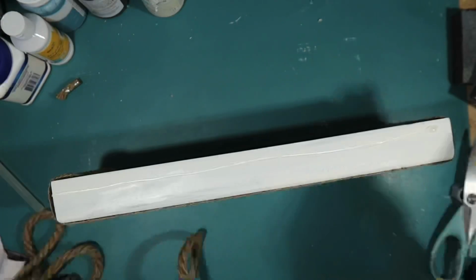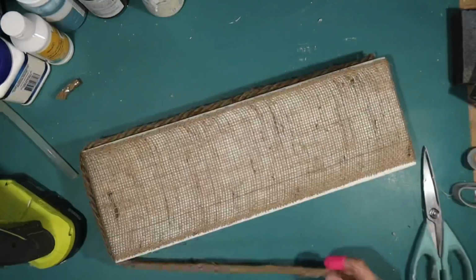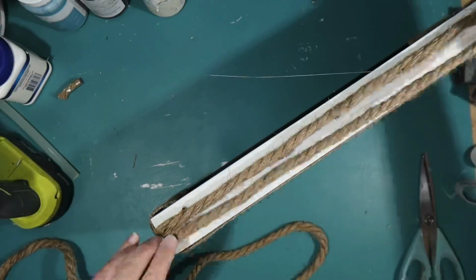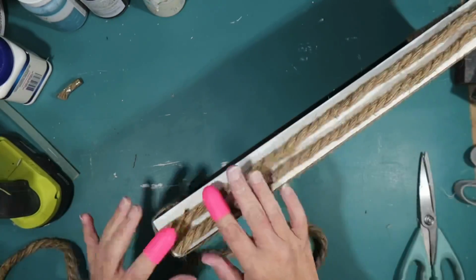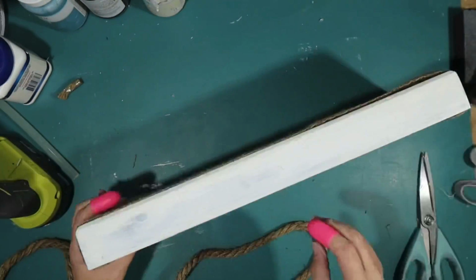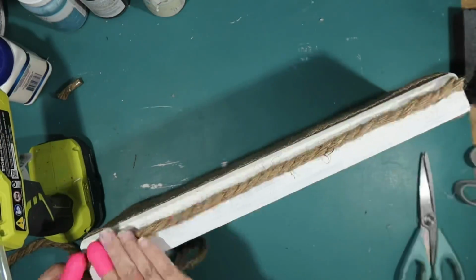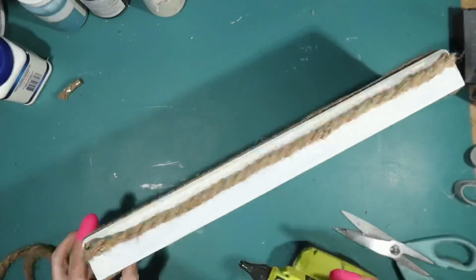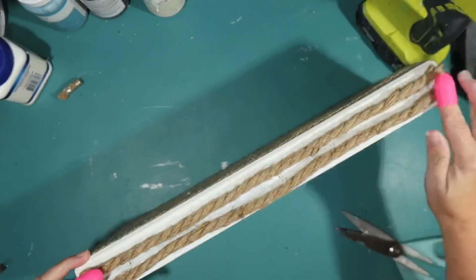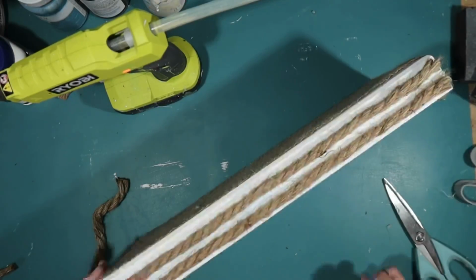Now I want it to look nautical, kind of coastal. So I'm using some of this rope from the Dollar Tree and attaching that to the front and the back of my base. It's kind of wide, so I'm going to use 2 rows and try to evenly space those. When I get to the end, I just trim it off. I was going to wrap all the way around, but since I used the burlap on the sides, I didn't really find that I needed to. So I'm just cutting a piece to size and gluing that down with hot glue. And that is going to be all there is for the base of our little skulls.